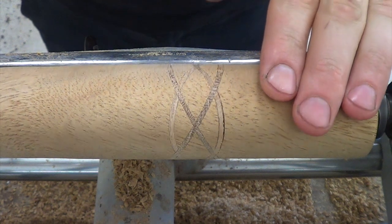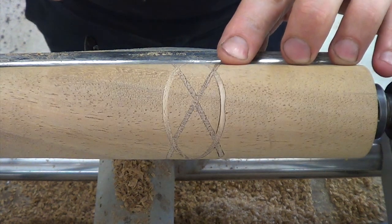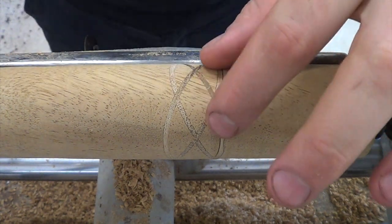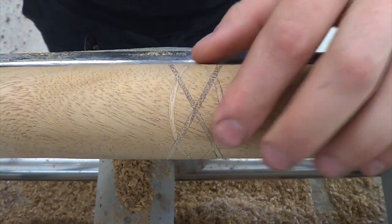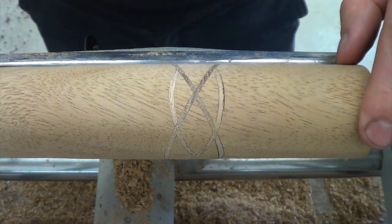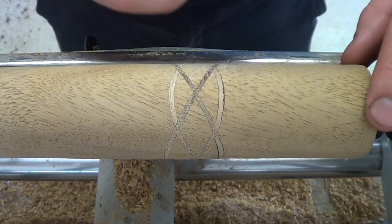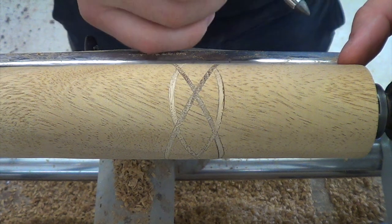With the wood between centres now, you can get a better look at the knot pattern that we have here. The main wood is Iroko and the veneer strips that I put in are white oak, so this should provide a nice contrast once the wood is finished. But using my trusty workshop pencil, I'll let you see the shape that I'm going to try and go for.